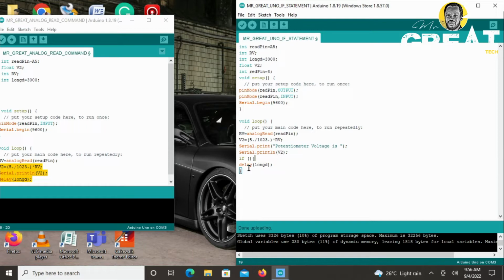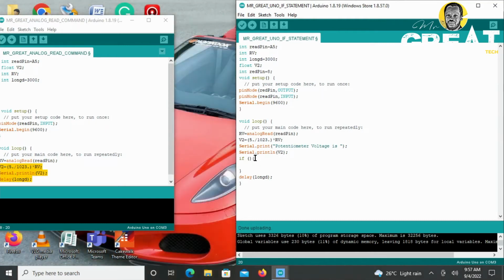Okay, so now let's see. Good, it has already closed it for you, so you have to be very careful before you add another one, because immediately you have put the open curly brace, it will automatically put the closing one for you. Inside this condition is where you are going to declare your condition. This is where you are going to compare. Your comparator circuit comes in place.